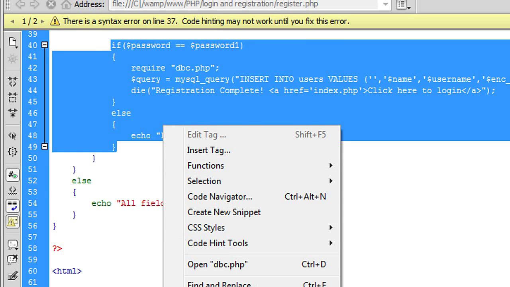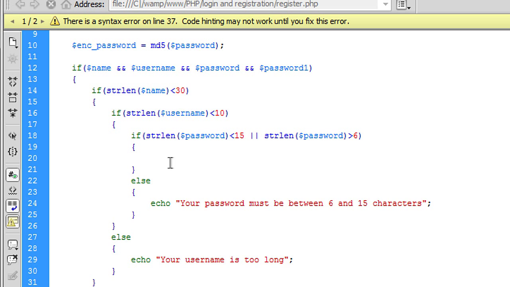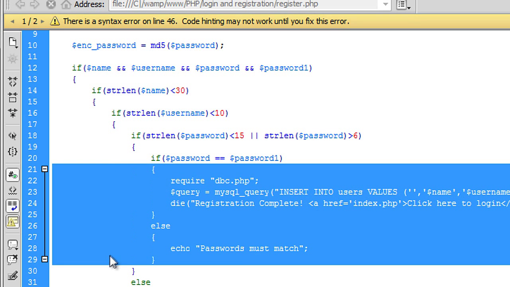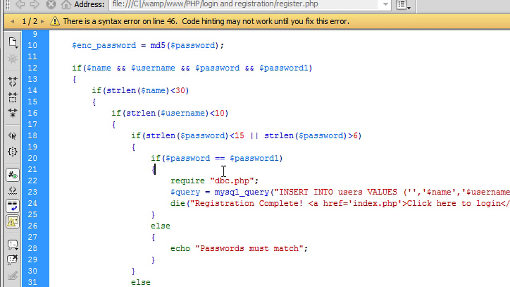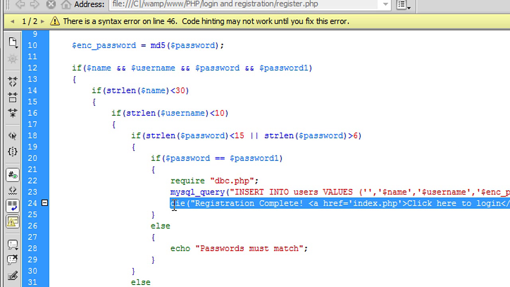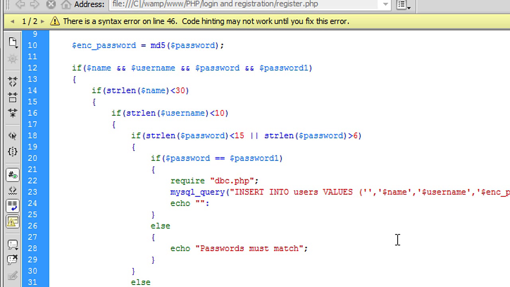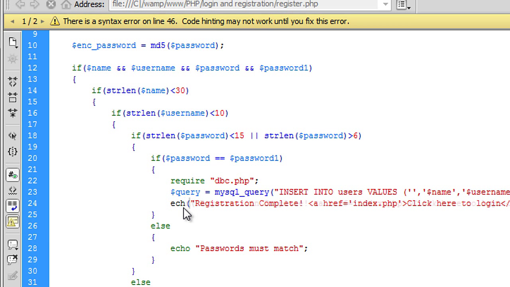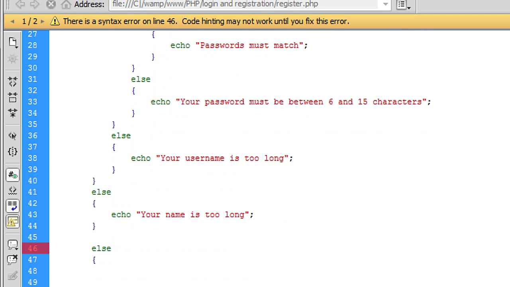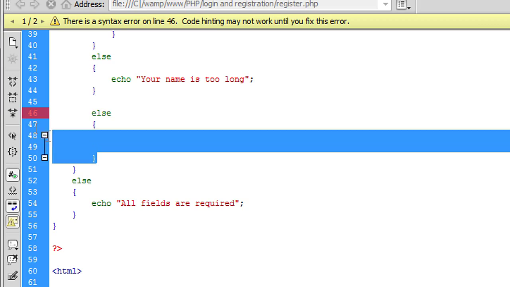So now this one is basically done for you, I think, like we did this right originally. Just have a quick check. If password equals password, meaning the same, once you create a DBC file, we don't need to put query there, we don't need to put it in a variable. If it's done, div registration complete. You don't have to put div if you're using a page, then you can just put echo. What else have we got down here? Else, we can get rid of that else.